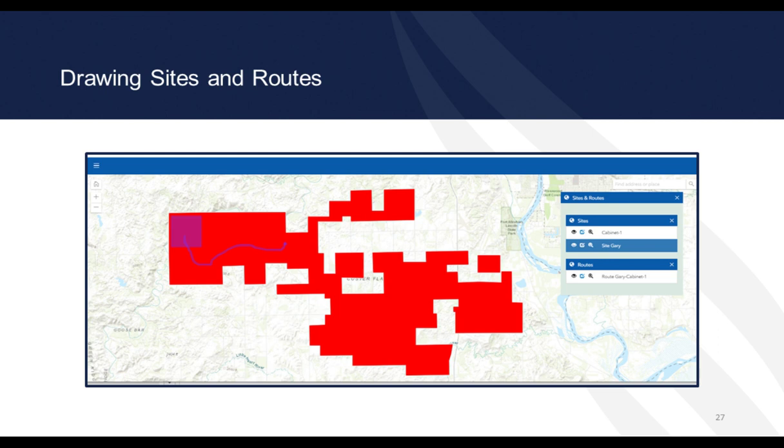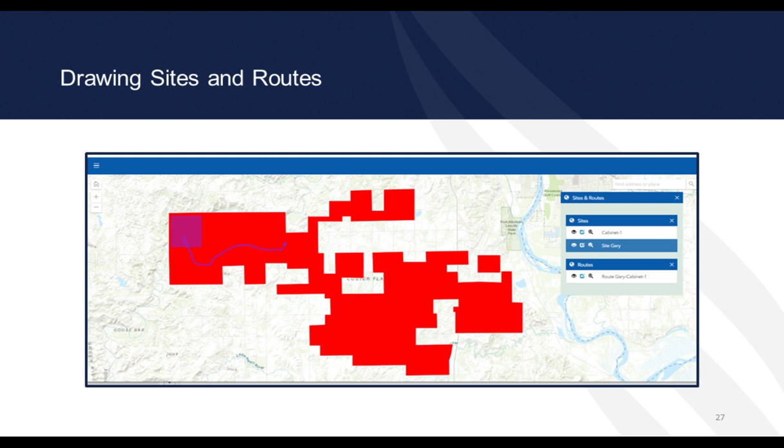To draw a site or route, first select the site or route's name on the Site and Routes table. Once selected, the site line item appears highlighted in blue. Before starting the drawing, you might want to zoom into the portion of the map where the site or route will be located to optimize your drawing precision. After choosing the site or route, use the drawing tools on the right side of the map to draw the site. Include a reasonable buffer when you're drawing routes.